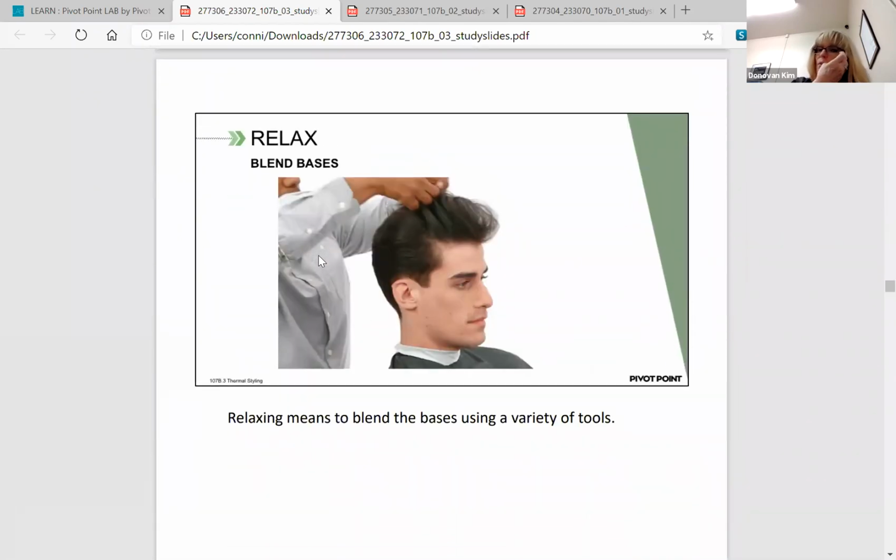The reason why we comb out and relax this is because once that hair is dry, we want to blend those bases together after we've just done our on base, off base, half off base style. On this style that we're looking at, the front of his hair more than likely is an on base because it's given us a lot of volume there in the front. Maybe the first 2 are going to be an on base. Through the middle of the head, they're probably using a half off base control. And towards the back of the head, they're probably doing an off base because they want it to go down a little bit lower, not so much volume.